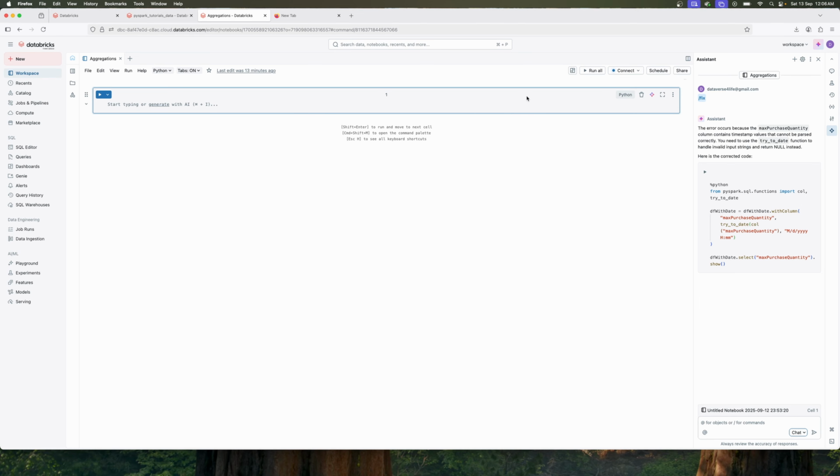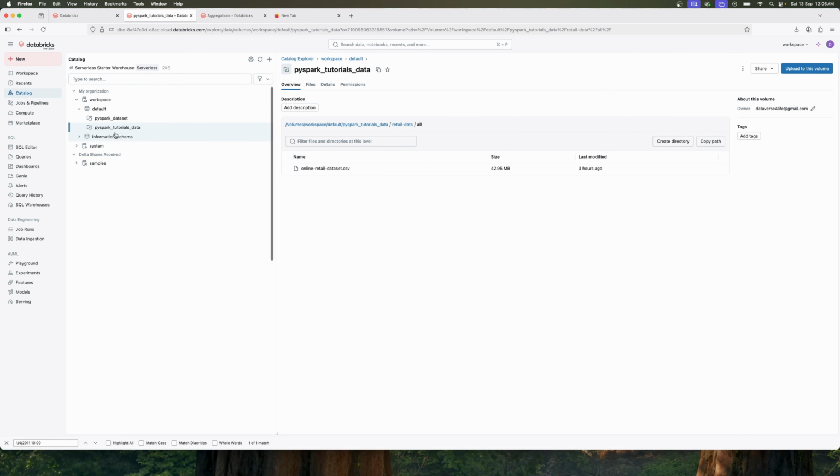In order to proceed, we will try to read some data from the data source. I already have the detailed data here, in this path location. So we'll try to read this data, right?